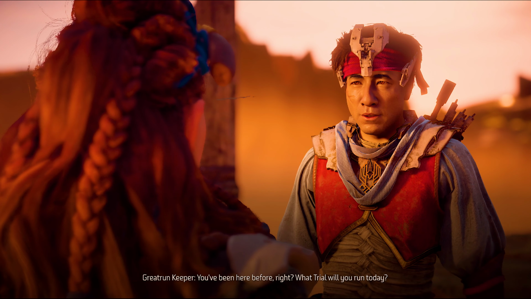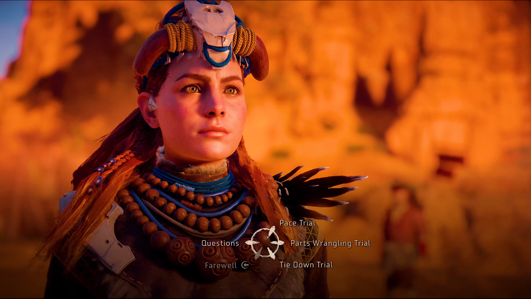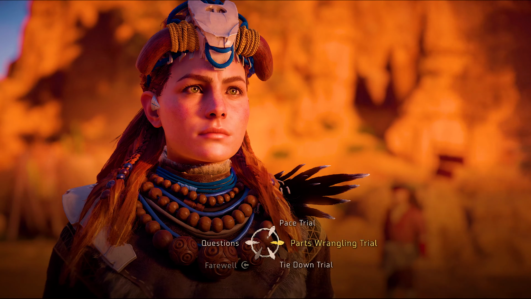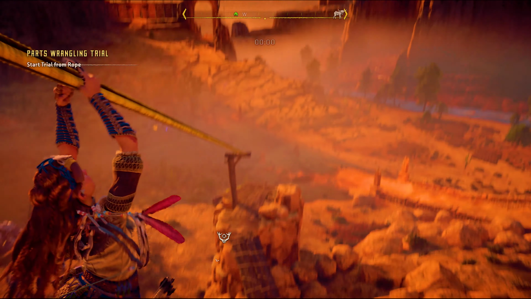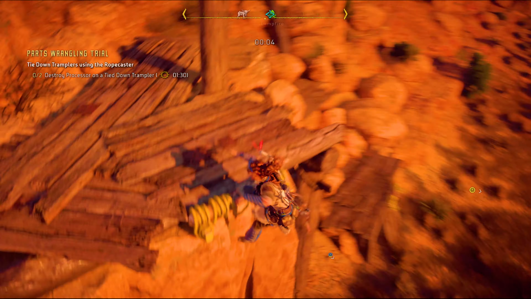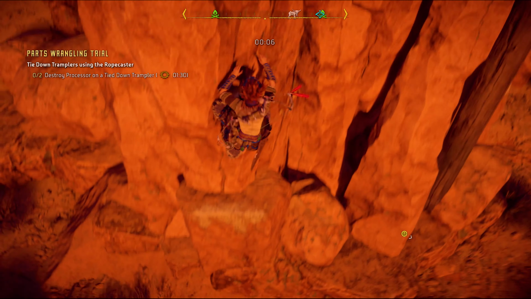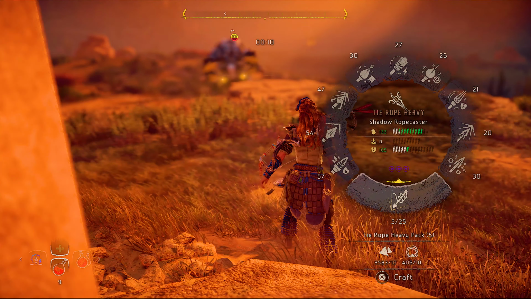You've been here before, right? We have. What trial will you run today? Let's do the wrangling. I feel like doing some wrangling. Let's go for it. I don't know which one's which. Which is the better jump? Timer has already started.